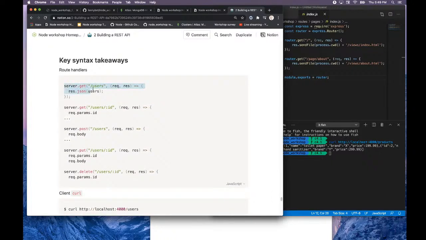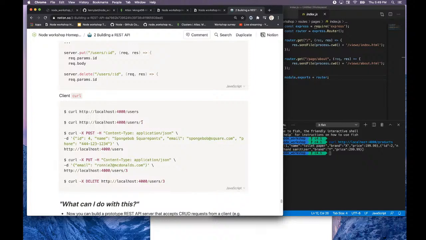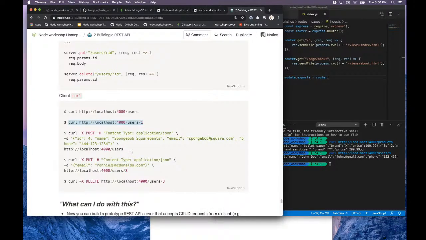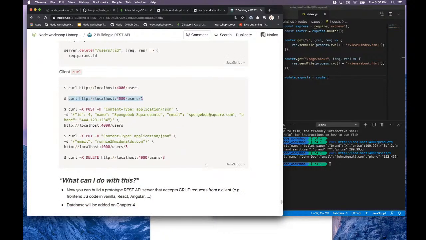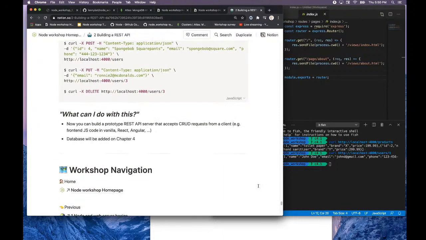So we established these routes for our REST API. We have get, post, put, delete, so that clients using curl, for example, could send these commands and it would work. So try this one, for example, curl users/1. That means we're getting the user with an ID of 1. So the server returned John Doe with ID 1, and then we could try this stuff too to create a user and all that. But I'm gonna save that for the database part, so we can actually see the database changes. So that's chapter 2.